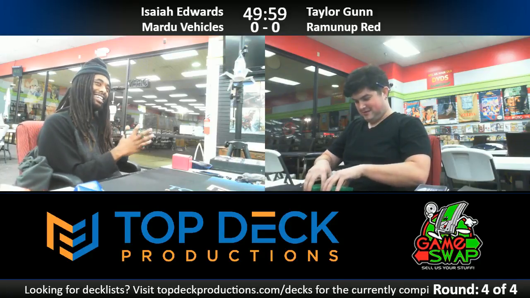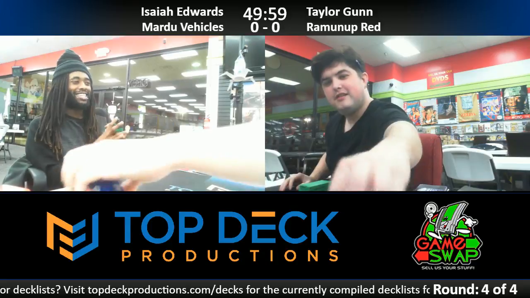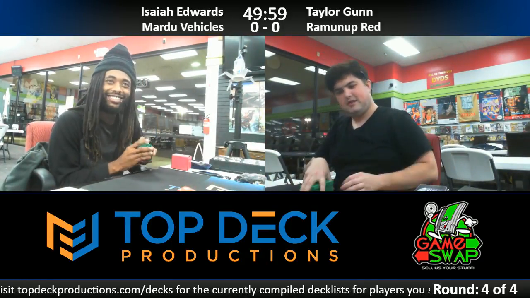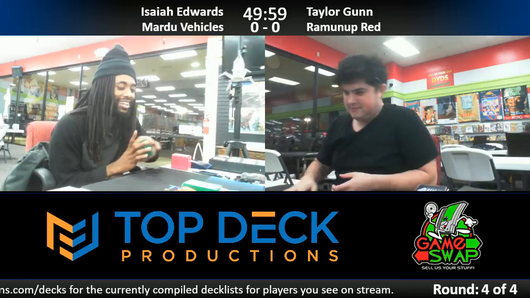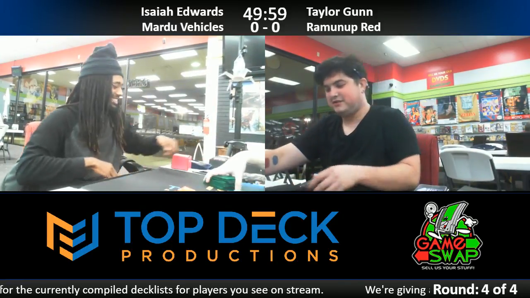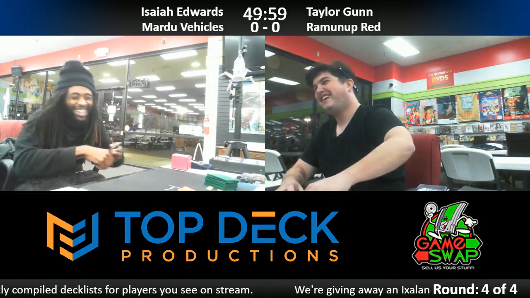On your left, we have Isiah Edwards playing Mardu vehicles, and on your right, Modern commentator Taylor Gunn back at it again with the light vans playing Ramunap Red, hoping to avenge his round one loss. So this is a matchup we've definitely seen before on the stream. We saw it last week. That's right. Some different players. Tony versus Zach. I didn't get to see that. How did that end up going?